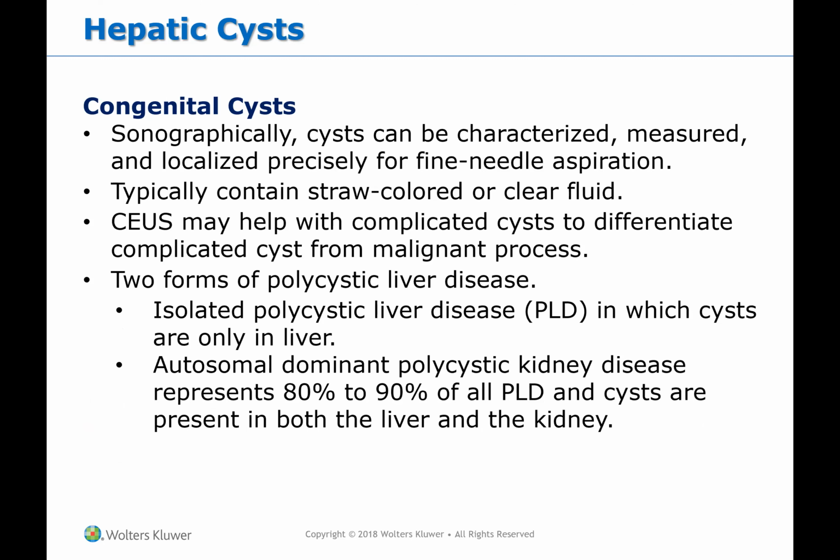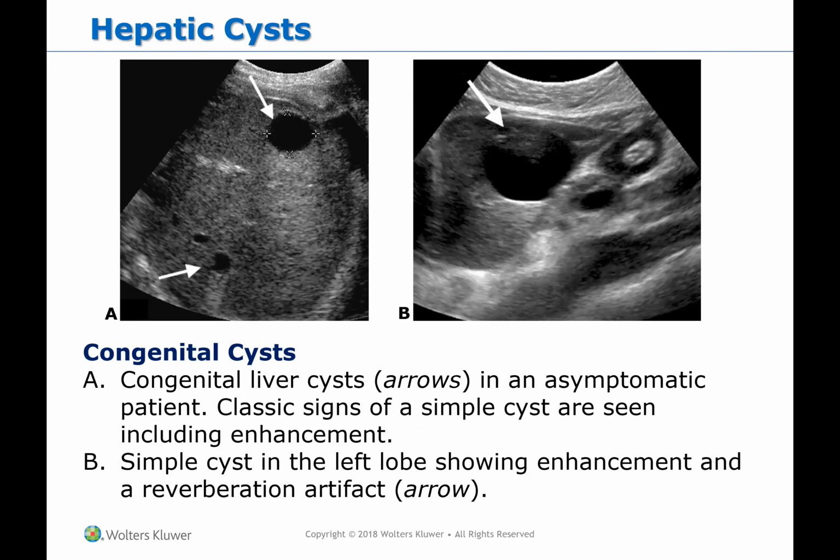With congenital cysts, there are two forms of polycystic liver disease. There's isolated polycystic liver disease, where poly means a lot, so a lot of cysts in your liver. Or there's polycystic kidney disease, which we're going to learn a lot about in OB/GYN 2 next semester, because some polycystic kidney diseases can be fatal in fetuses. But there is one called autosomal dominant polycystic kidney disease, which patients can survive, and they end up having cysts in both their kidneys and their liver. So these are some cysts.